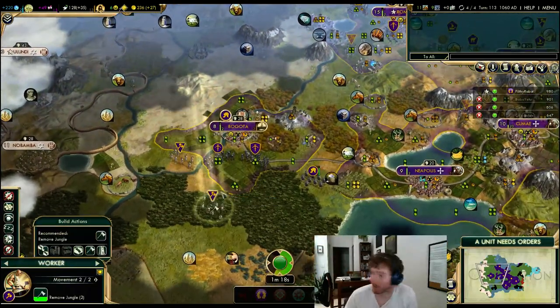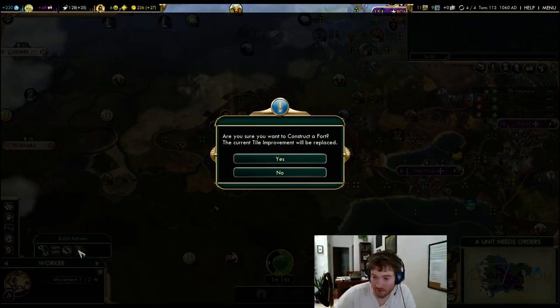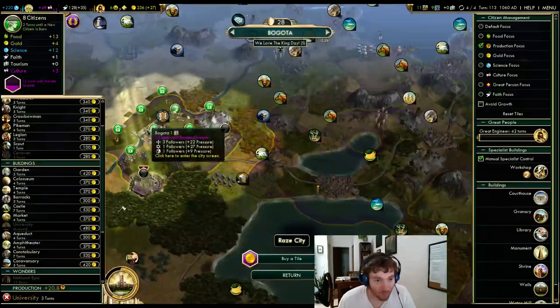Not thrilled about the fact that we're trading happiness with him so much, because that's going to cripple us if we go to war here. When?